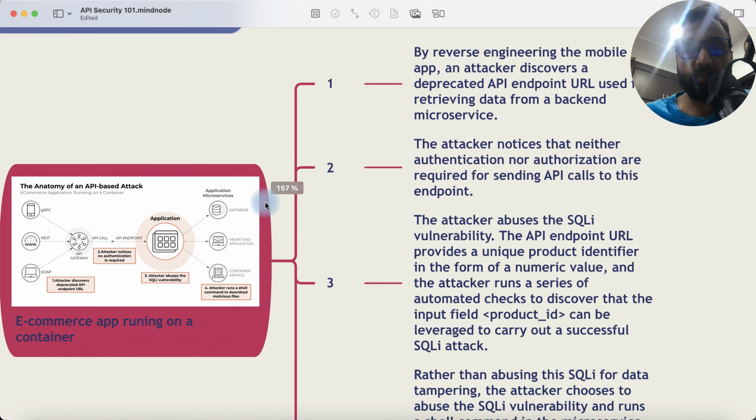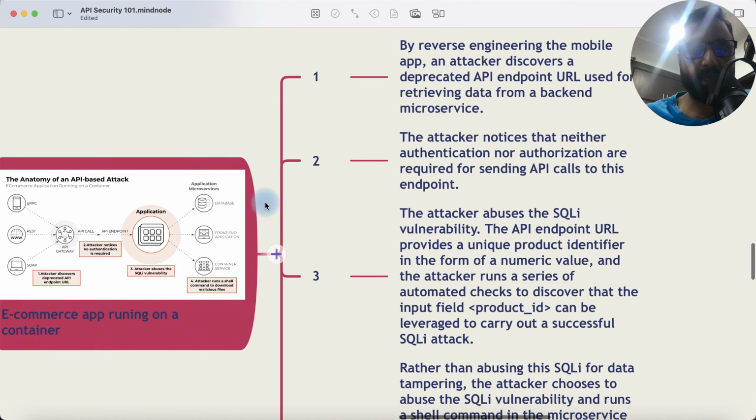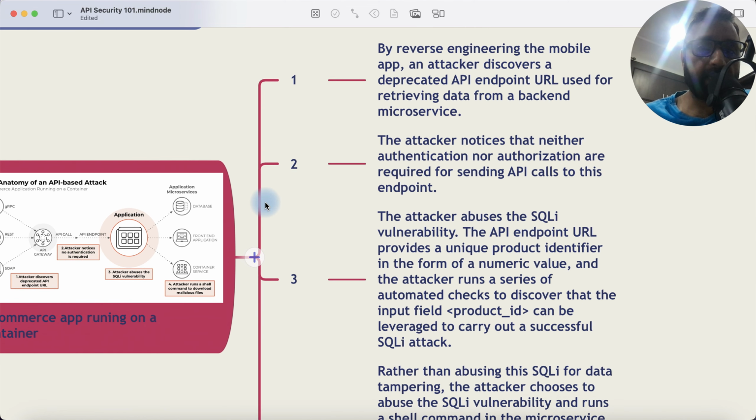Step one of this attack would be the threat actor reverse engineering the mobile app. The actor discovers a deprecated API endpoint URL used for retrieving data from a backend microservice. In the second step, the attacker notices that neither authentication nor authorization is required for sending API calls to this endpoint. Step 3, the attacker abuses the SQL injection vulnerability.